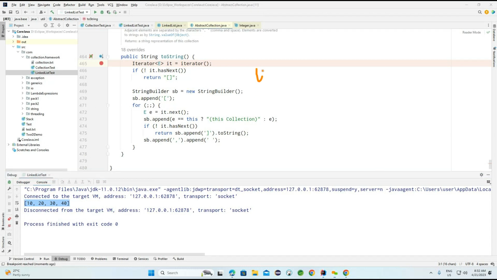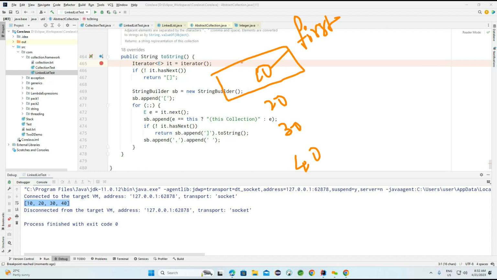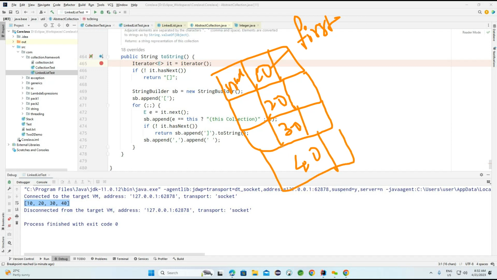Now if you observe how it is implemented internally, how we have it. So first 10, 20, 30 and 40. Okay. So this we'll call the first record. Why? Because here the previous node is null. This is null. So currently these are the 4 nodes we created. Now the previous node is null. So for the last record, this we call null, so that we'll call it the last node. First node we observe, last node we observe, and between these two, how we have the relation.